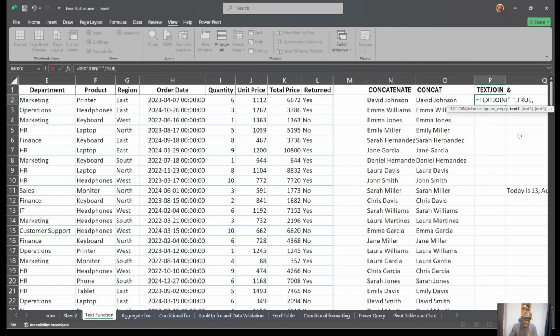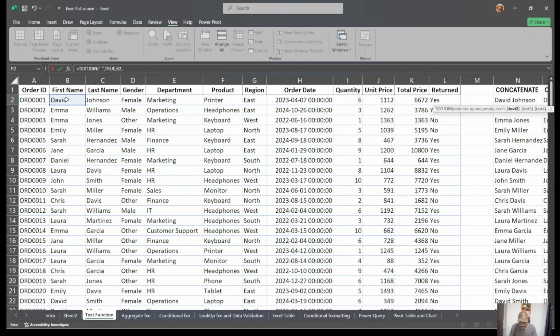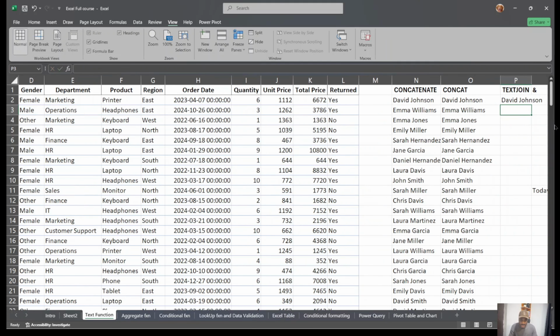So now, the difference between CONCATENATE, CONCAT, and TEXTJOIN is that for CONCAT and CONCATENATE, even if you want to combine 20 texts together, you have to put the space between each of those texts, like 19 times. But for TEXTJOIN here, you only have to put the space once. Even if you are combining 100 texts together, you put the space once in the beginning. That's the difference between them. Okay, so now the text 1 here is going to be the first name, comma, then text 2, as you can see here, is the last name. Then press enter.